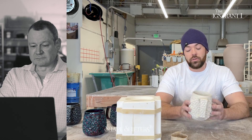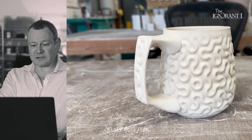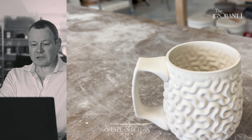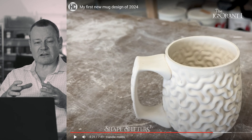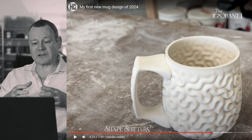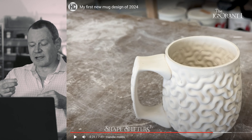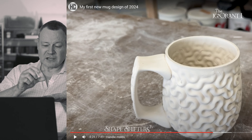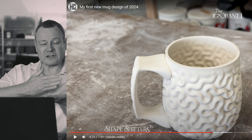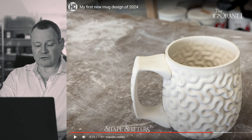He said SLA resin printing, not filament — very little flashing to clean up. Right out of the mold it's pretty impressive. You can see the texture of the outside of the mug is mirrored on the inside as well, just due to the properties of slip casting. If you get into deeper texture it's hard to wash the inside. Think of those little ceramic dairy creamer cows — tiny opening, legs are bacteria traps. This mug is wide enough to wash the inside, but that texture does leave potential for collecting more bacteria. It's in his best interest to have that wide open mouth so dishwashers can get in there.